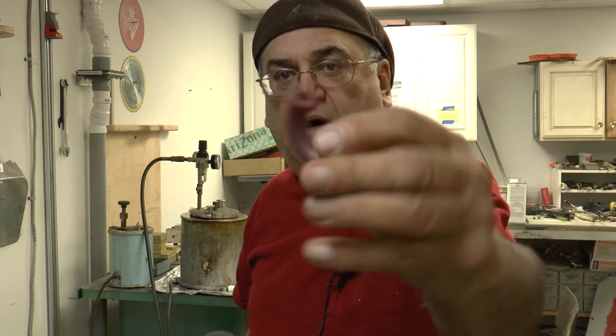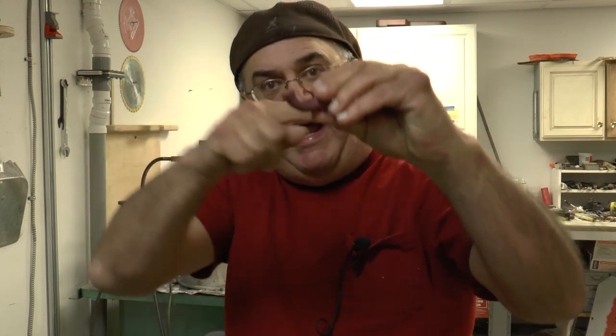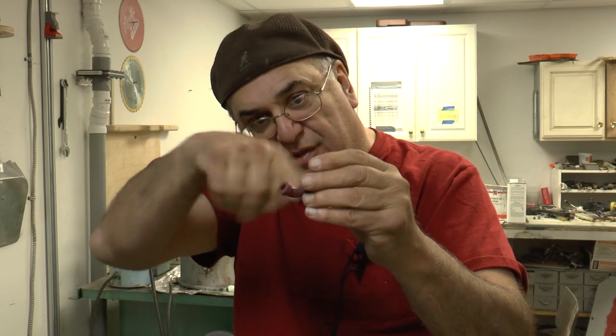Then once you cast the wax around it, like this one, you see this is an elbow here. In order to get that hollow through there, you have to put a soluble wax core, and then after you do that, you shoot it, and there's a white core in there. You take that and you put it in a bucket of water overnight, and it basically disappears.